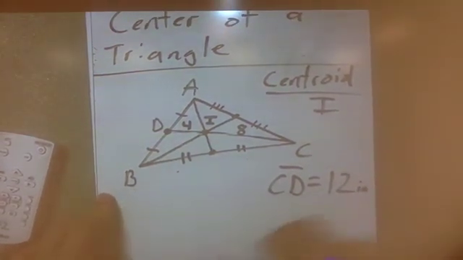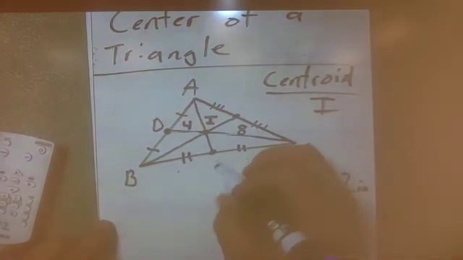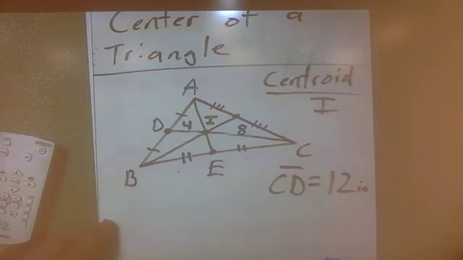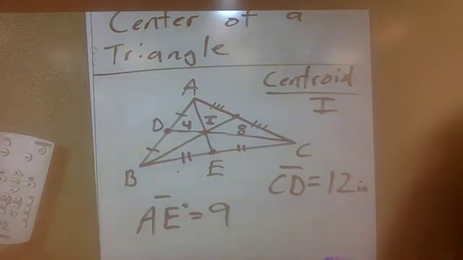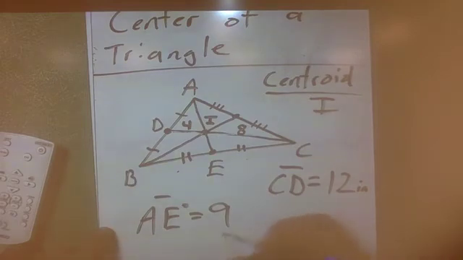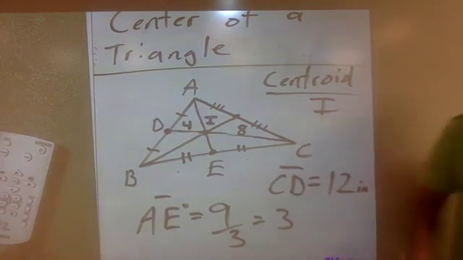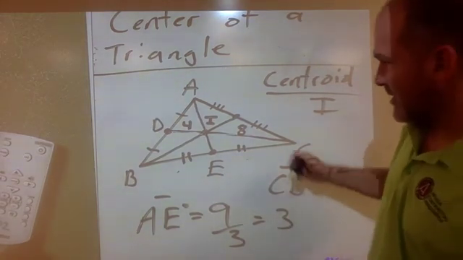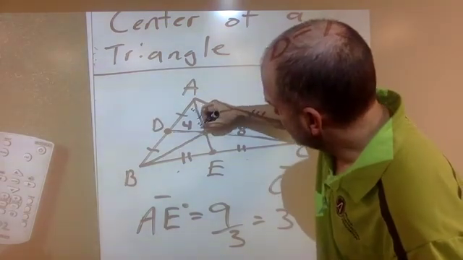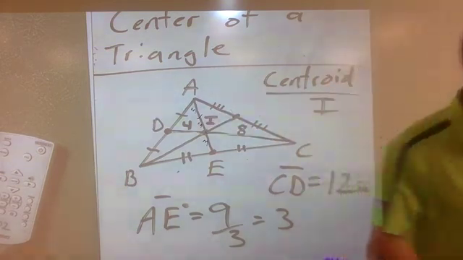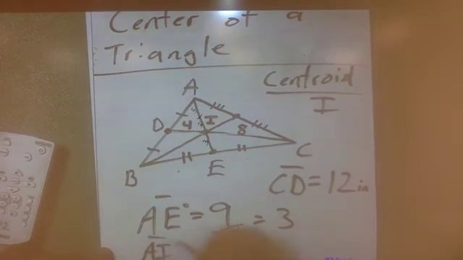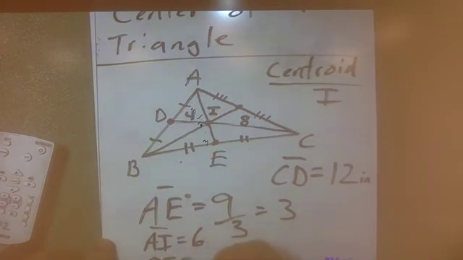Let me give you one more example on this same picture. Let's call this point E down here. And I'll say that AE is equal to 9. So if the length of AE is 9, divide 9 by 3, you're splitting it into 3 parts, and you get 3. So we've got 3 sections of 3 basically here. This would be 3, this would be 3, and this would be 3. This centroid is always 2/3 of the way down. So AI would equal 6, and EI would equal 3.